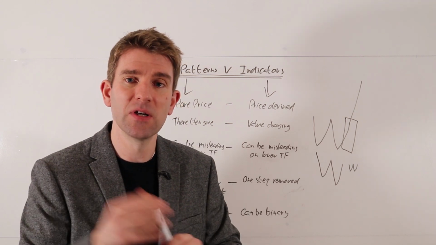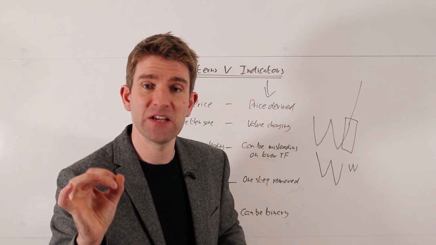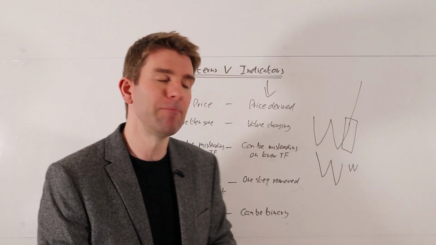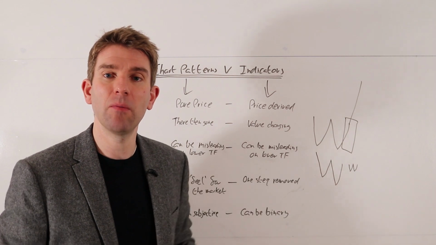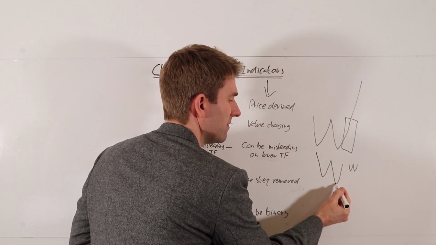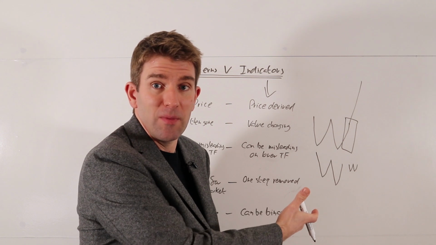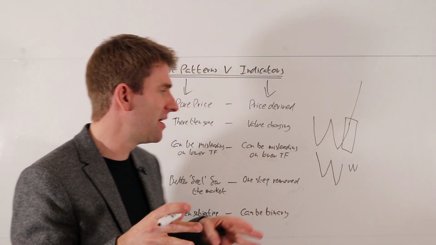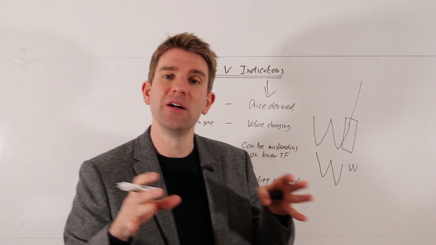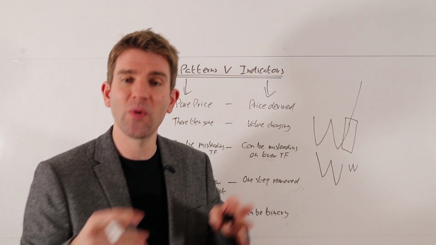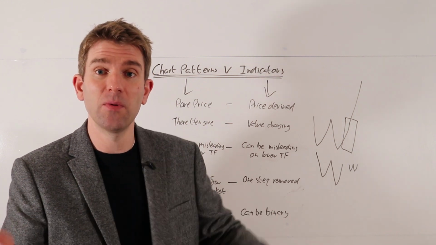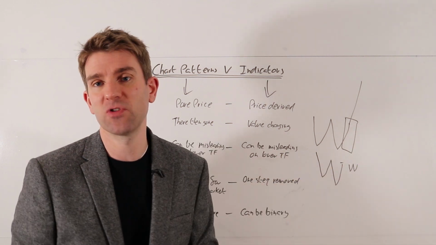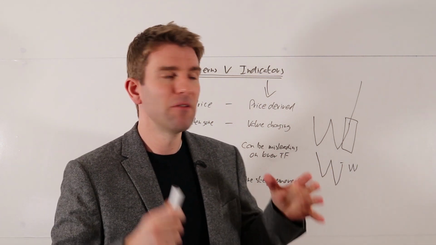At some point, the stochastic or whatever indicator you're using goes into overbought or oversold at one level. It's very, very clear. Whereas here, where do we call it a double bottom? Down here, at the moment, you're through the low. At the moment, it's not. As it's come back up, is it a double bottom yet? So you've got some subjectivity there, which can make it challenging to decide whether it's valid or not, whether it's formed or not. And then the other argument, of course, is that after it's formed and you say, oh yeah, that was a double bottom, maybe it's too late to even respond to it. So there's something to consider there as well, guys.